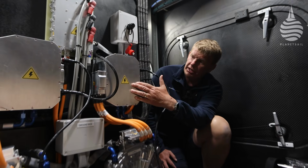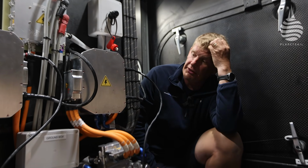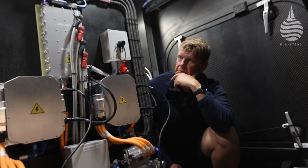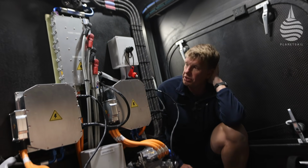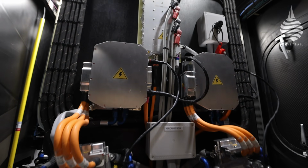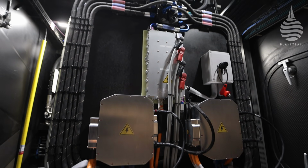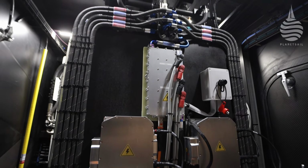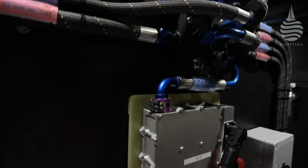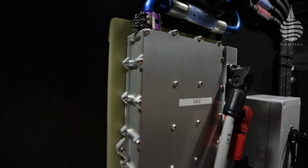What you see here is the inverters. This turns the DC current into AC current to power the electric motors. And then what you see here in the middle is one of the clever bits of kit which came with this boat, which was something we stumbled across during the process, which is actually a DC to DC converter. So instead of having your Fisher Panda generator that you would on most 100-foot cruising boats to give you your hotel systems, this is able to convert the power stored in the battery and give us the ability to run the air conditioning all night and power water makers, the cooking system, whatever you may need.